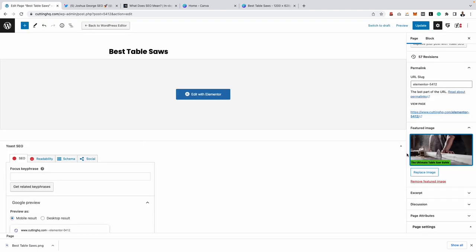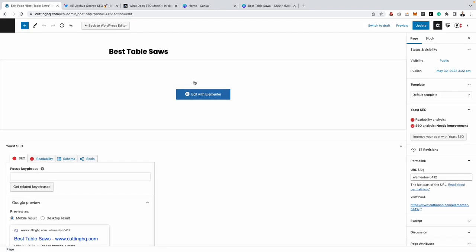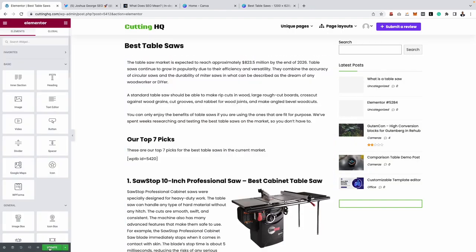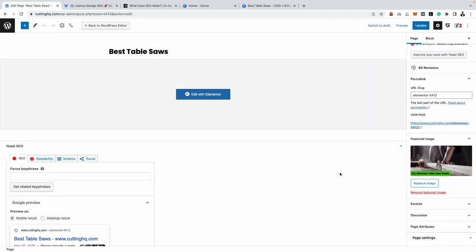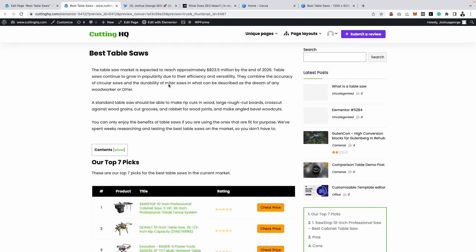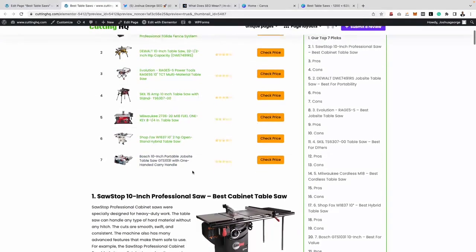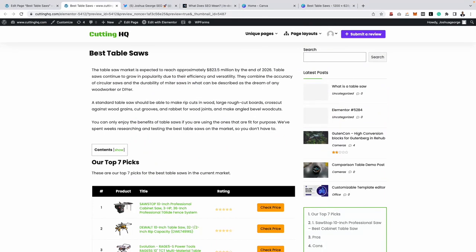Now you can see we have our featured image added to our article. Let's update to get this live. Then once updated, if you preview your page, you can double check if your specific theme adds your featured image to the top of your page. If it doesn't, I'll show you how to add an image, very straightforward to do. My theme in particular doesn't actually do that, so not a problem. I'll click edit with Elementor.